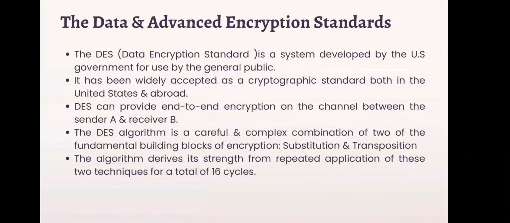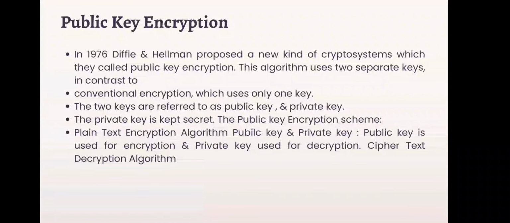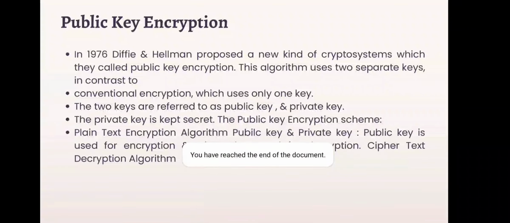So yes, public key encryption was defined in 1976. Diffie and Hellman proposed a new kind of crypto system which they called public key encryption. As I told, public key encryption means solving an algorithm or puzzle publicly, where everyone knows what the code language is, and that is known as public key encryption. And private key means only the specific person knows what you are saying or what you want to say, and that is known as private key. So here we end our chapter.